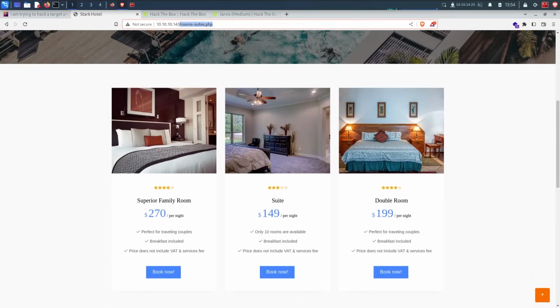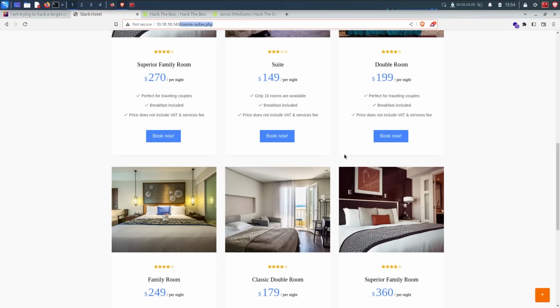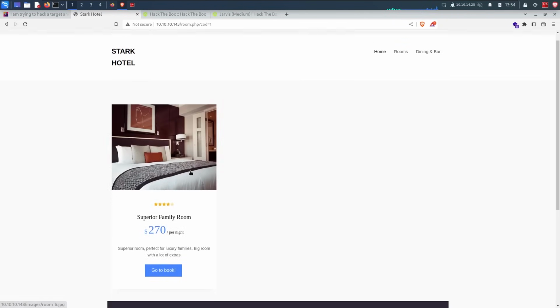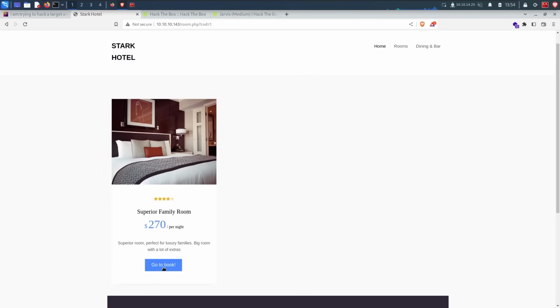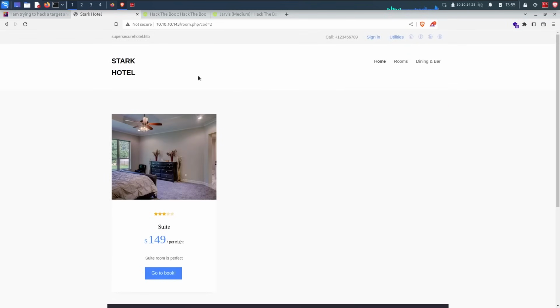There are a lot of room listings that list the different types of rooms available. So I'm going to click on book now, and it takes me to another page. If I click on this button, it doesn't work. But if I click on book now, it takes me to some other page.